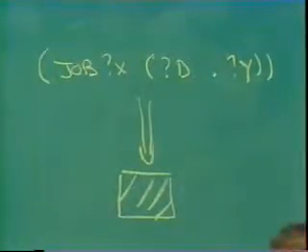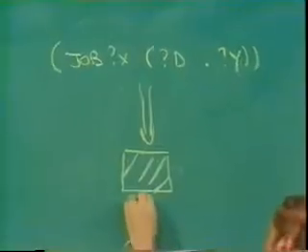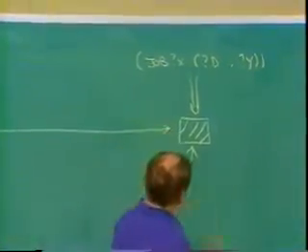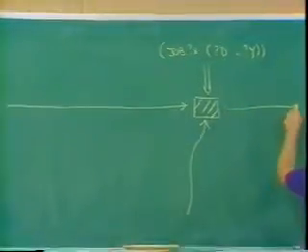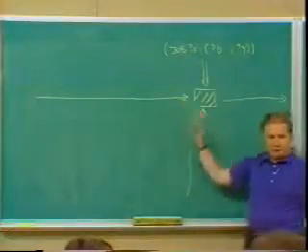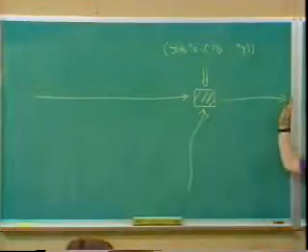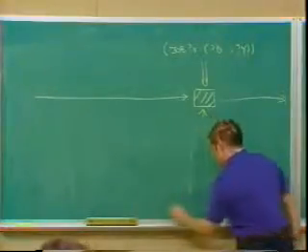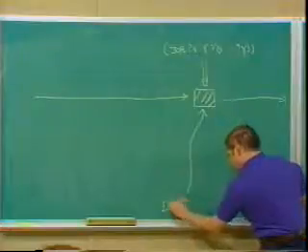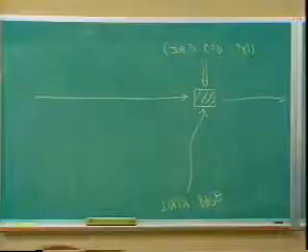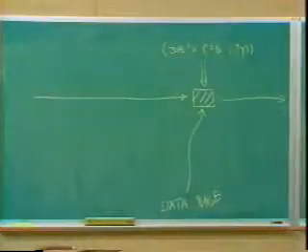And what this little box is going to do is take in two streams and put out a stream. So the shape of a primitive query is that two streams come in and one stream goes out. What these streams are going to be is, down here, the database. So we imagine all of the things in the database sitting there in a stream, and this thing sucks on them.